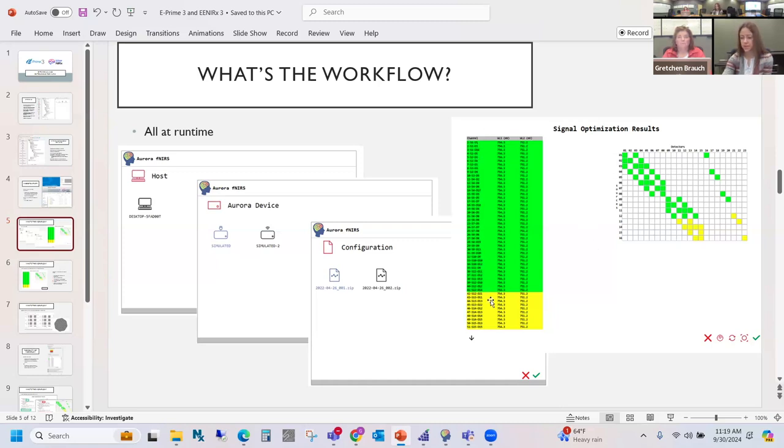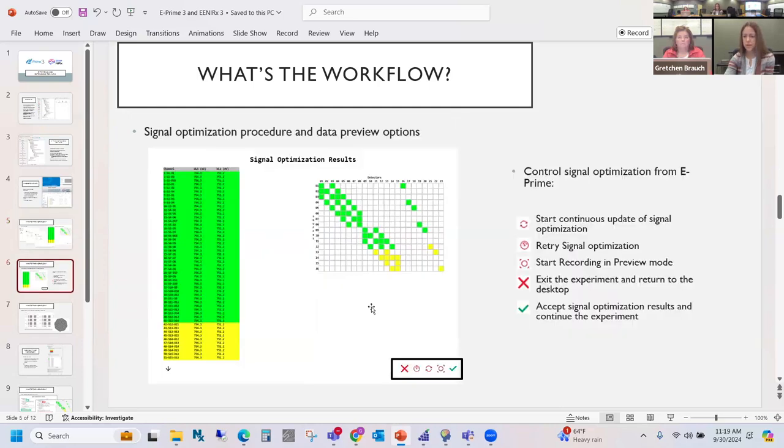You can see each channel as well as this graphical image, and then you can examine those results. You can go ahead and maybe manipulate the optodes to get some better signal optimization and then retry it to see your new results. You can also do that continuously through this button down here. You can start recording in preview mode, and you can accept it and move on, or if you would like to start all over again, you can quickly exit the experiment.